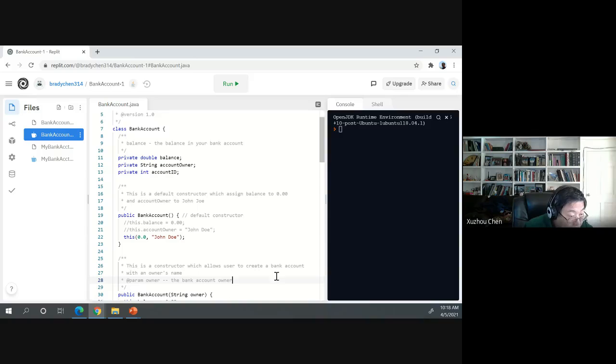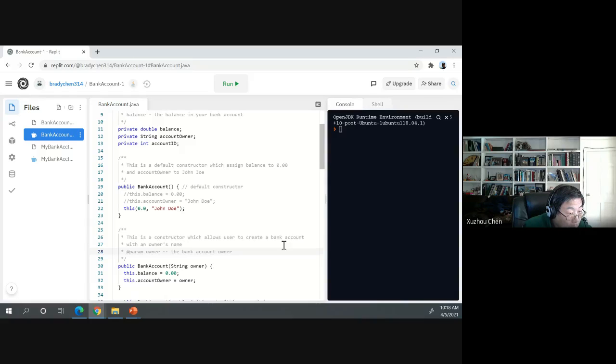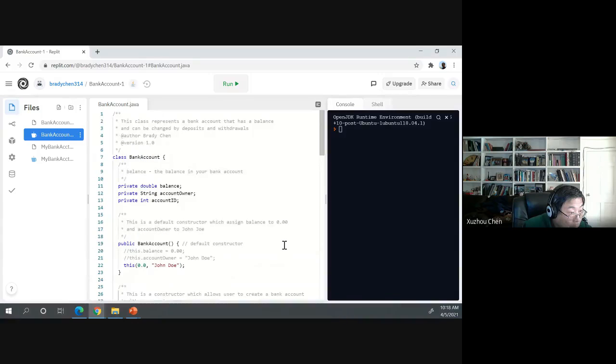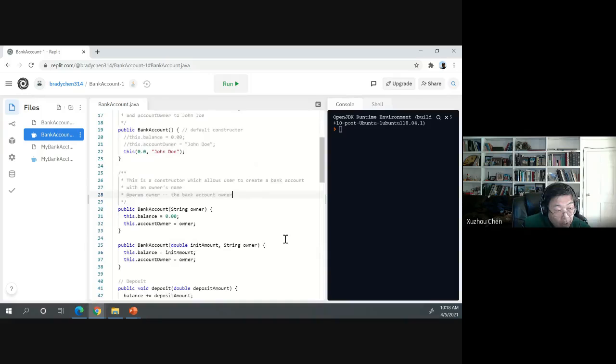Okay. Now, if the method is created by someone else, you can also put the author name. Sometimes, in the class, this method is created by Brady Chen. The other method is created by someone else. You can also use the author tag @author, and you put a different author. So it's up to you.